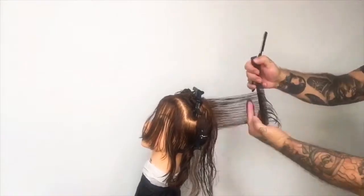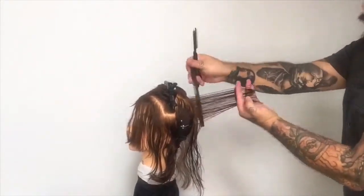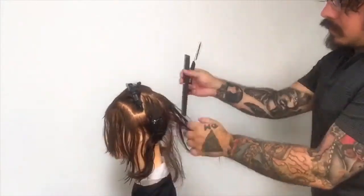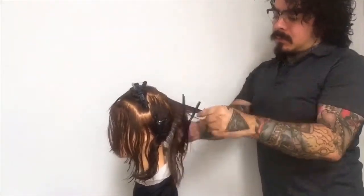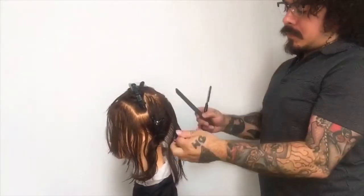get proper elevation. With the razor, you can use light etching movements or light gliding movements with your tool, and then just work all the way down. They might ask you to do one whole section. They might ask you to do one little strand. Just follow their lead on that.